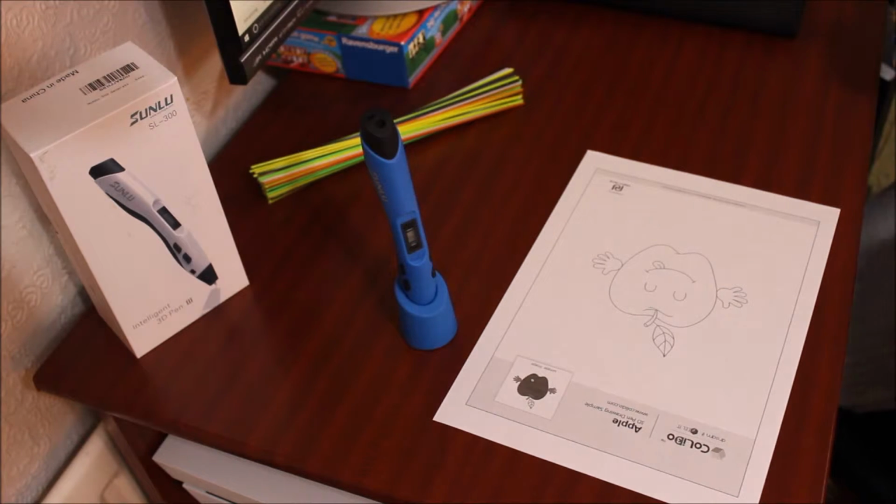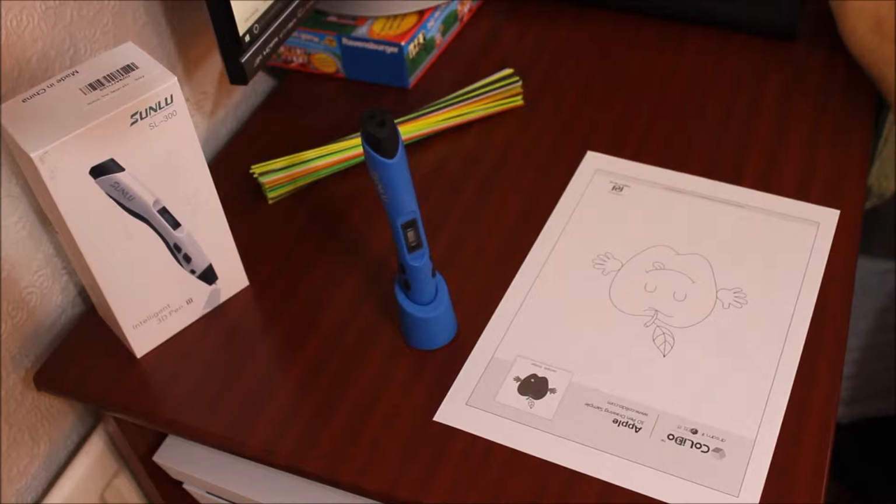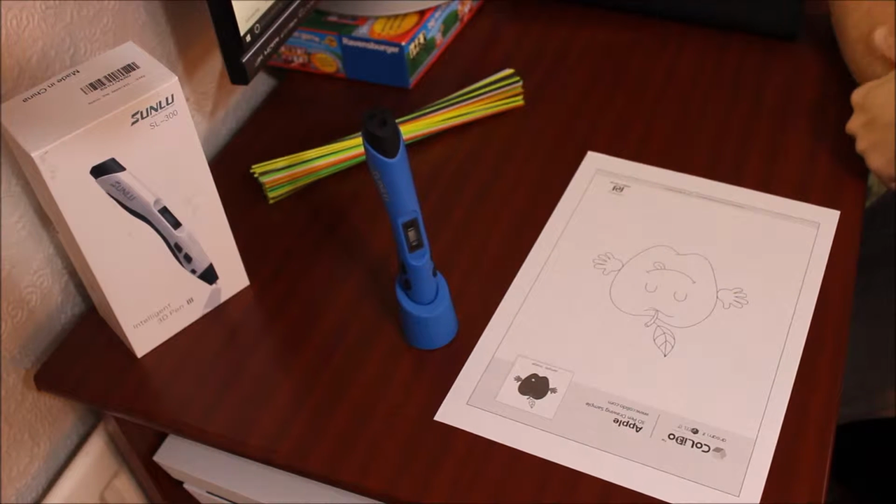This is going to be my review of the Sunlu intelligent 3D pen that I have recently acquired. I have actually not been an enthusiast of 3D pens since they came out, so I never trusted that these devices would work for a long time, or that they would succeed in getting any market share. But recently I have begun to get an interest in 3D pens again, and I finally decided to give them a go. I got the Sunlu 3D pen.